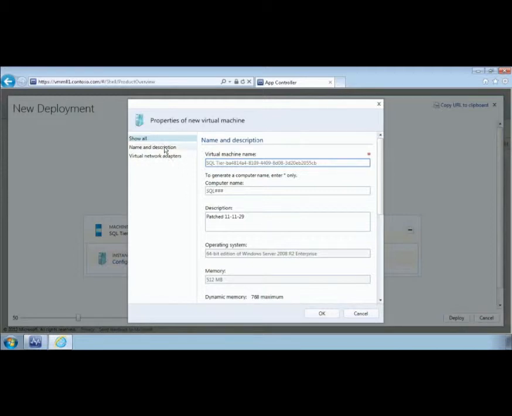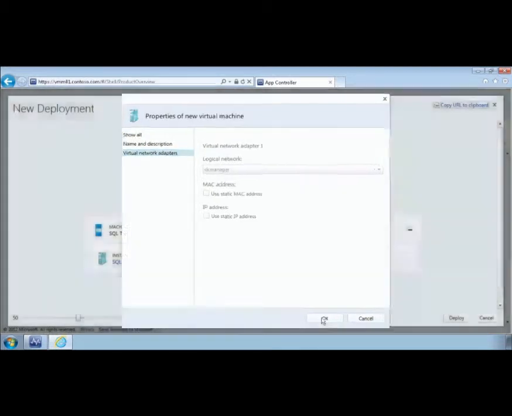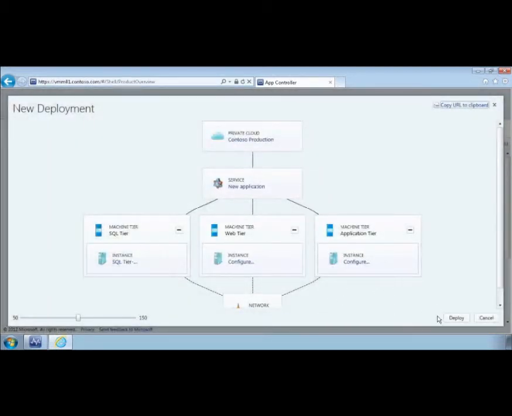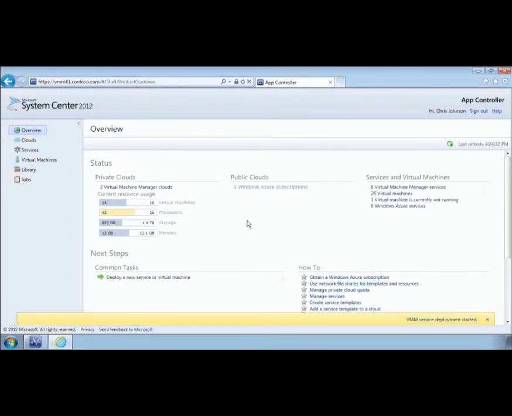Okay. I can see the name and description. I can see the network adapters and what they're connected to. You can see here that I do not have access to change that network. It would be bad for me to deploy an application to a network that's not the right network because it simply won't work. Once we go through there, we hit the deploy button, then it's going to trigger off that deployment, and away it's going to go. So that is now going to trigger off. You can see that we've got a service deployment. So that's how we do the self-service deployment of those applications.